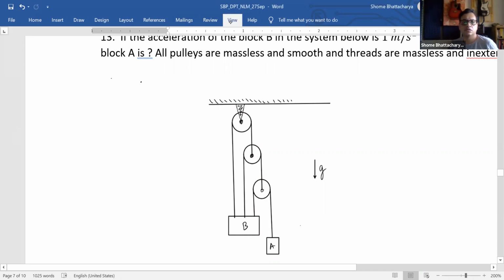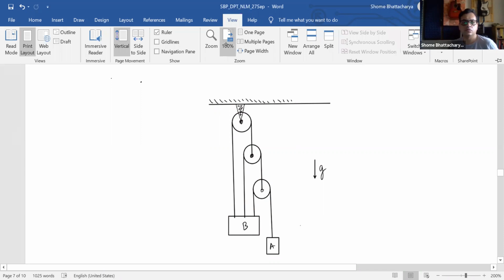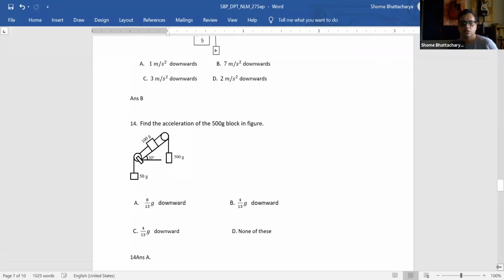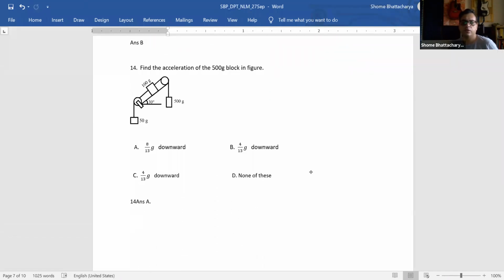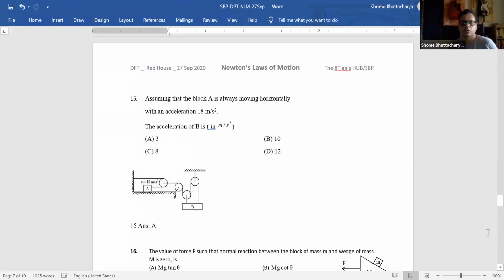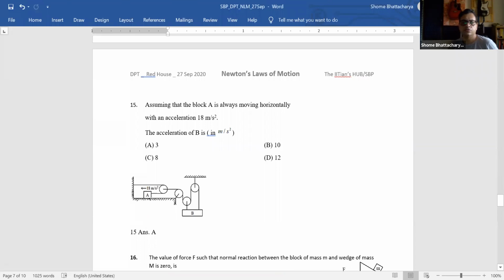All right. Let's next, we are moving on to 16th question. I think a couple of people requested 16th question. This though was directly from HC Verma, if you recognize this question. So you have to just make T1, T2, accelerations and all that, and eliminate T1, T2. 14th. Okay. All right. So let's discuss 14th.